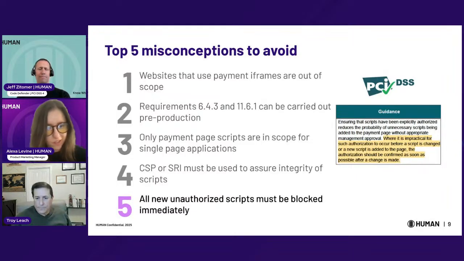Thanks for explaining that. We got another question. What is the scalability of the script rules that Jeff spoke on earlier? If acquirers hosting different payment facilitators use a service like Human, can general rules be put into place for all of the payment pages under that scope? Can that reduce scope with these rules?